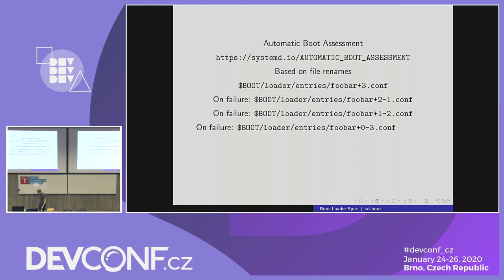That's exactly what we do. So the boot assessment that sd-boot implements just works by these renames, right? And if you have multiple bootloader entries, like multiple of these drop-ins, we put the ones that have the counter at zero to the very end implicitly, right? So the newest version that has a count above zero gets to the top. If that one constantly fails, the counter reaches zero and then ends at the bottom, and then automatically the next newest one is at the top. We boot that one and everything's good. So it's an extremely simple thing. Automatic boot assessment is an extension to the bootloader spec. It's implemented by sd-boot. We documented it, so other bootloaders are totally okay to implement the same thing if they want. That's entirely up to them.